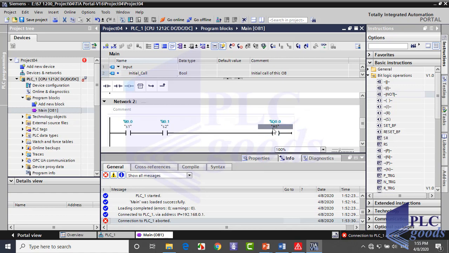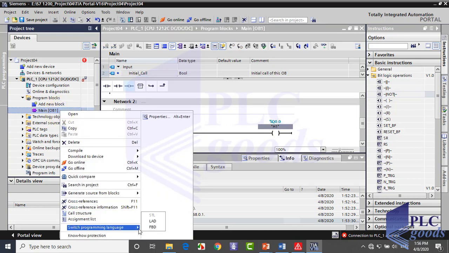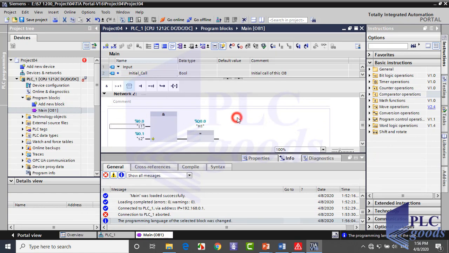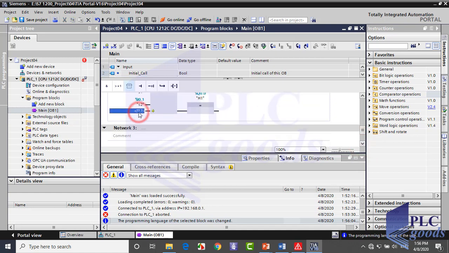Well, this is AND logic with two contacts in ladder language. Here we can change it to function block language. These are our two contact addresses which have been used in the ladder program. This is an instruction in function block language. And this is an assignment instruction which saves the result of our logic. If we need this logic with 3 inputs, click here, so I can insert another address such as I0.2.